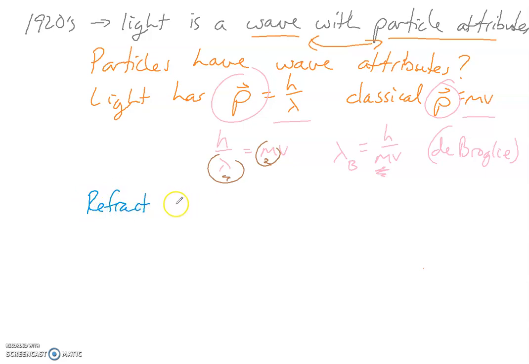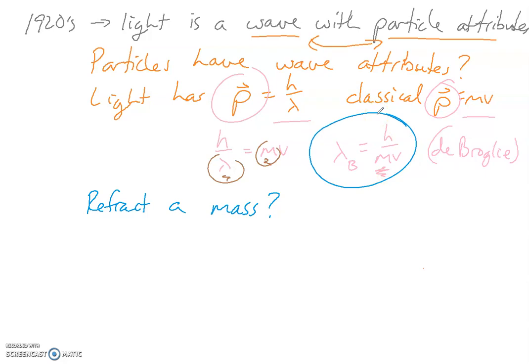Could you actually refract a mass? Because refraction, of course, is a classic thing that light does when it goes from one material to another. So could you actually try and refract a mass? Take something with mass, have it change mediums, and then actually refract according to Snell's law. And you could actually use this then to calculate what the refracted angle should be.